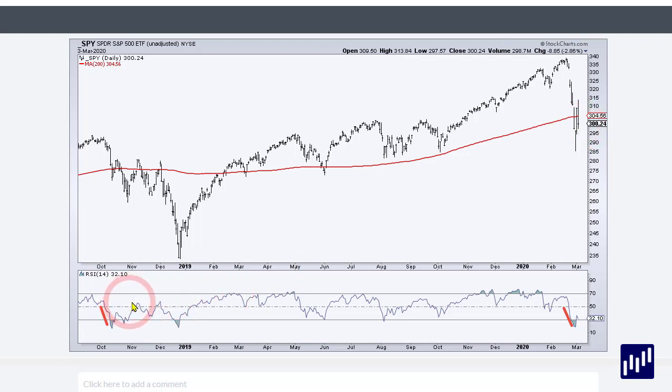But notice how RSI in November and December peaked in that 50 to 60 zone. And that's kind of the area to watch for resistance and a potential downturn after a bounce. So if RSI gets into that 50 to 60 zone in the coming days or weeks, that might be the cue to prepare for a leg move lower.